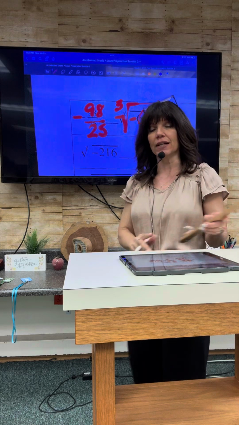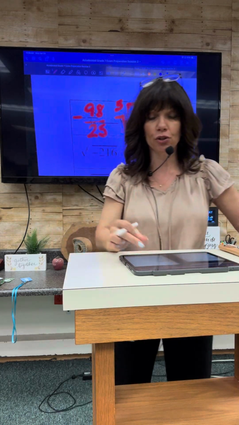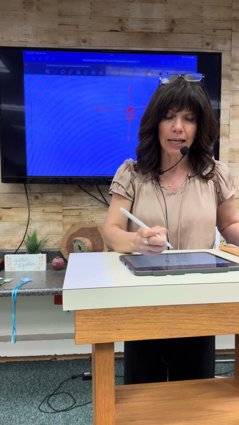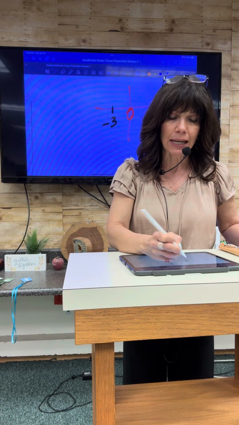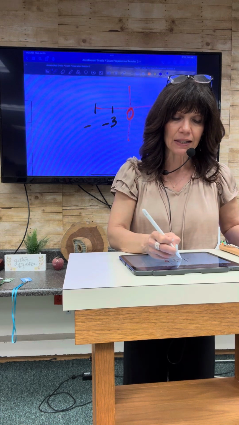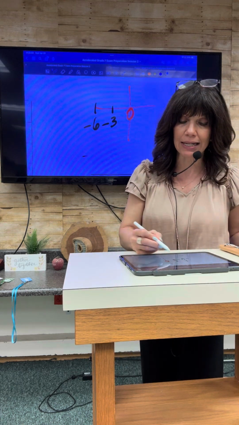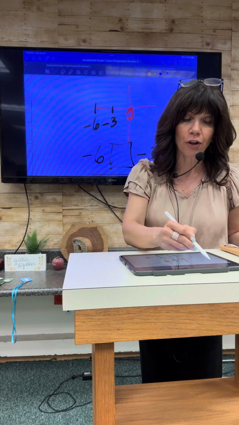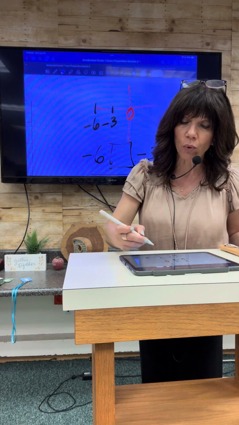Now, let me ask you this. If you are comparing two negative numbers, what do you remember to be the case? For example, -3 compared to -6. If I had to write -6 in the comparison to -3, what would I use?